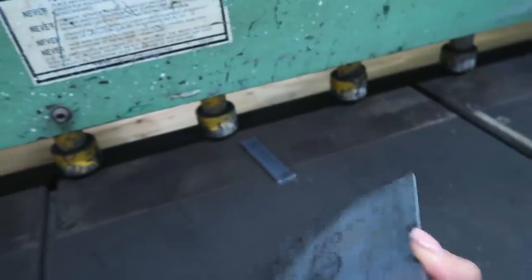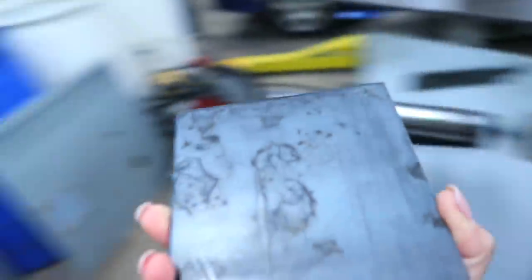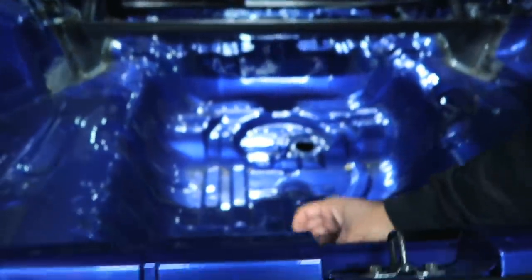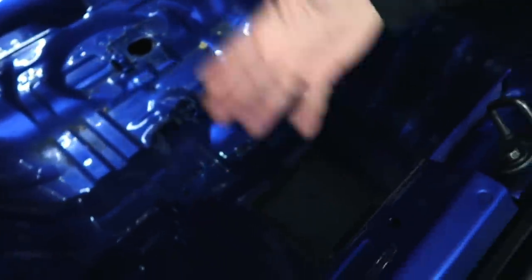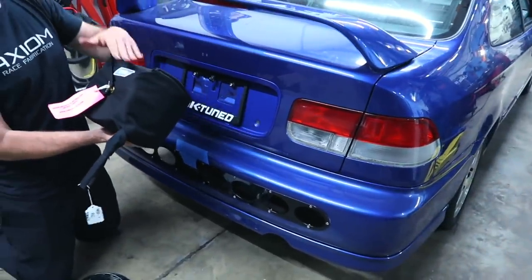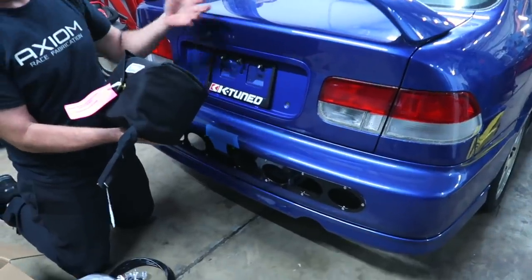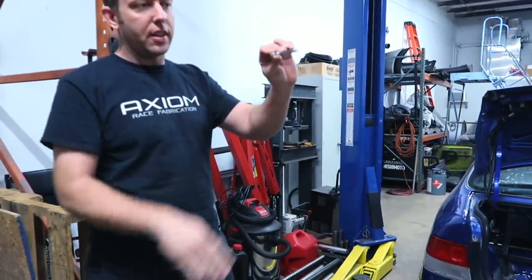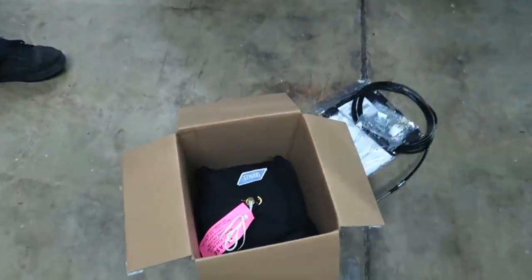In the back where he was just showing us — is it going to be one of the plates that goes in the trunk? Yes, I'm going to add a brace to the chute mount so that if the chute tugs up or down on the car, it won't bend. There's going to be a long bar going from there all the way here, with some type of support to hold it up nice. And then we have the parachute as well. You want the air to slip right on top of it so that when it punches out, air grabs it real quick. We're going to figure out what's comfortable for where you're going to put your hand for the chute release. This car is going to look so crazy when it's all on.